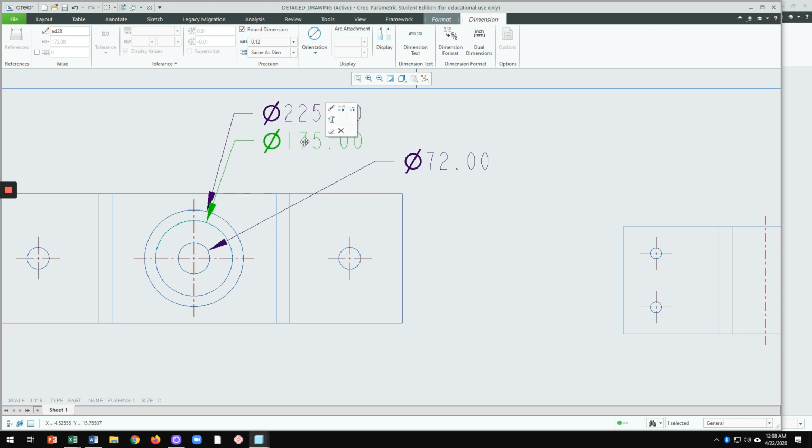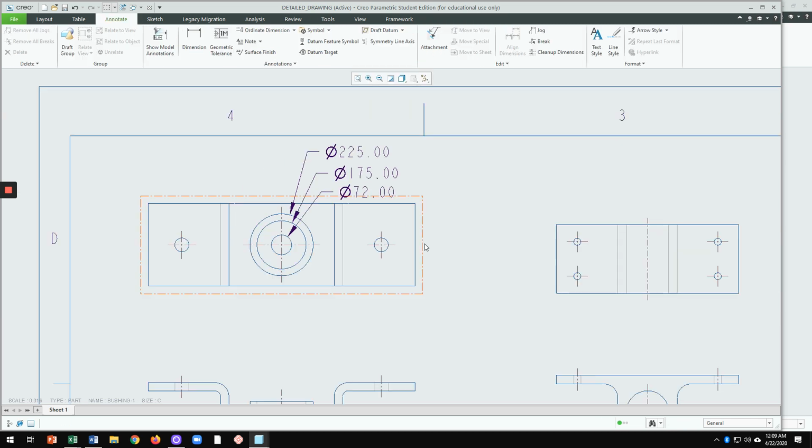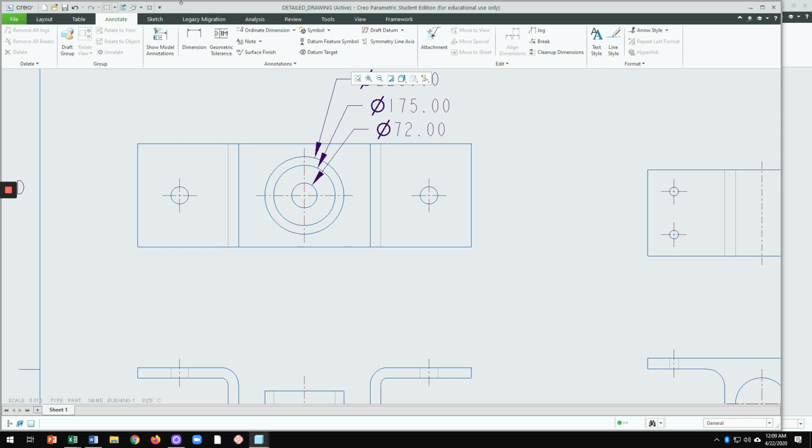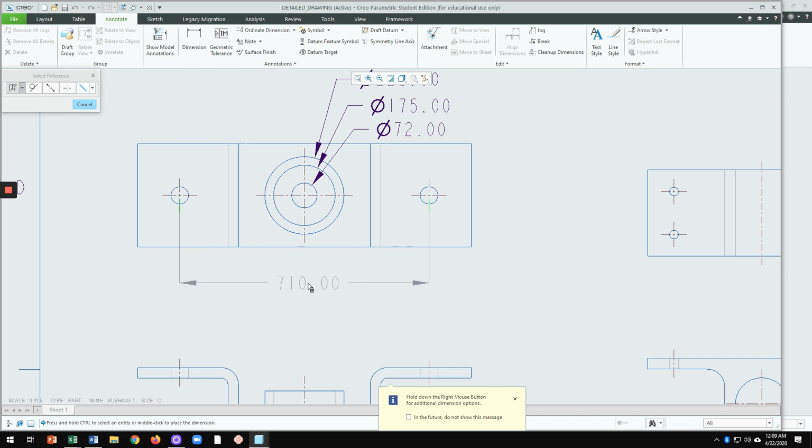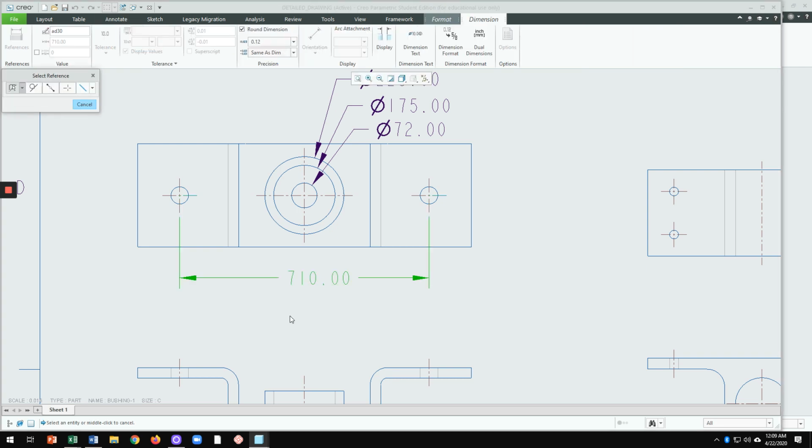So move them a little bit around so that they don't overlap with each other, and that is the three dimensions. And then if you want to dimension from the center of one circle, hold the control key down, and then you have this measurement 710. Okay, middle click to position it.